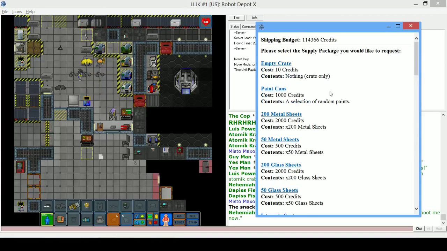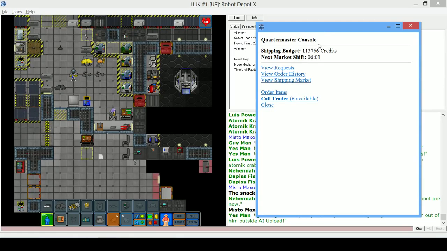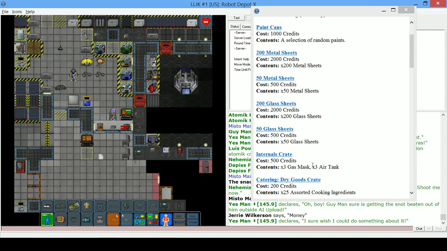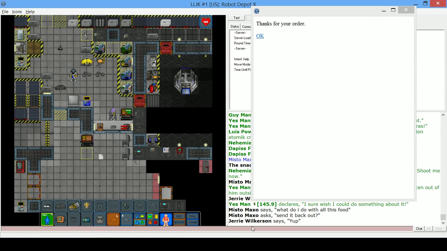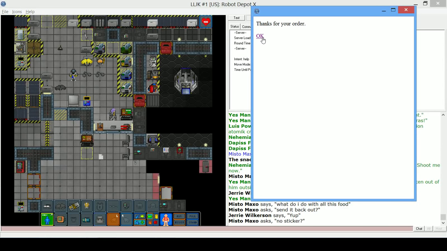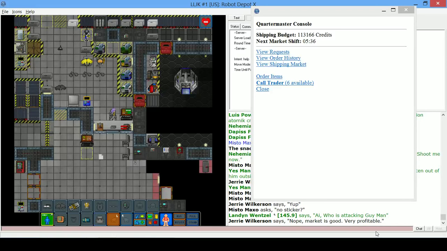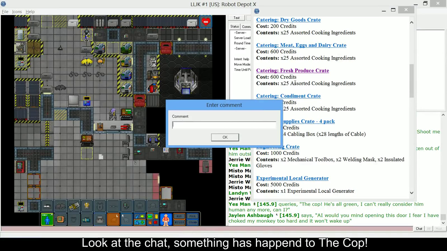Just keep on ordering food. I don't think anybody will argue we need the food, right? Mucho food. Yep. Oh, Mr. Maxo was going to help us out. So, just keep on ordering food.